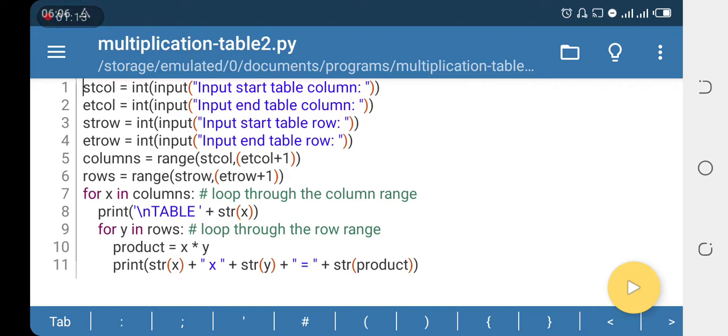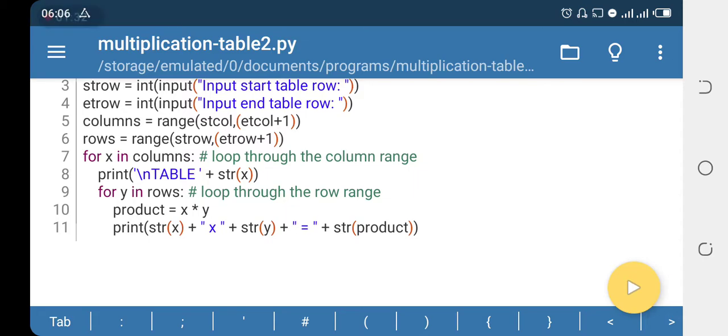Then line 4 is the end table row. We can see all the variables: st column, et column, st row, that's for start table row, and et row, end table row.